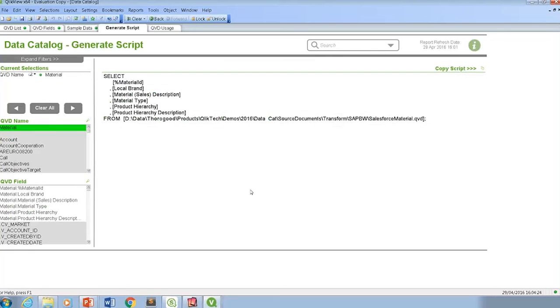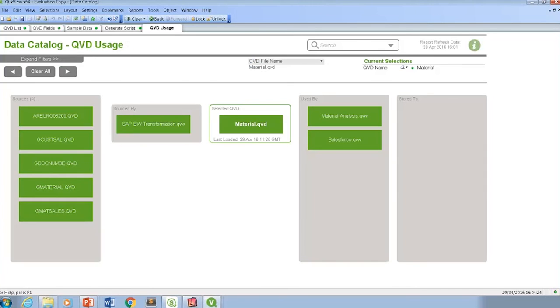So the idea is giving agility and flexibility to your end business users to not just be stuck with, you have to take it from the database, everyone needs a fresh extract, you have to query it every time. The idea is that you're building in flexible layers for your business community users and helping see the lineage of this QVD. Where did material come from? Came from this particular QVW transformation. Oh, look at these QVDs.